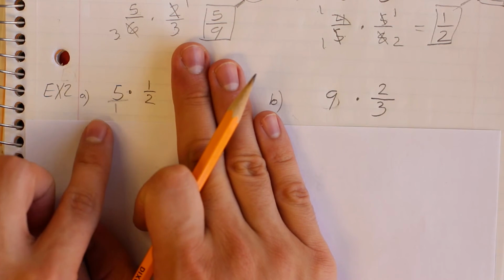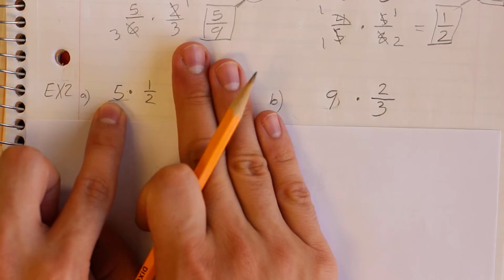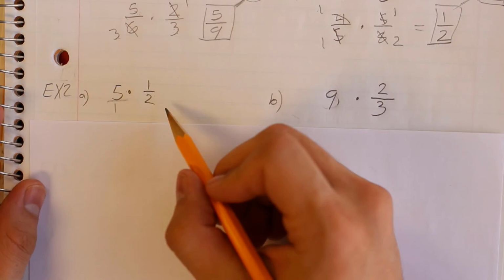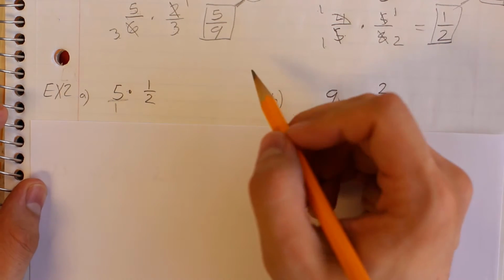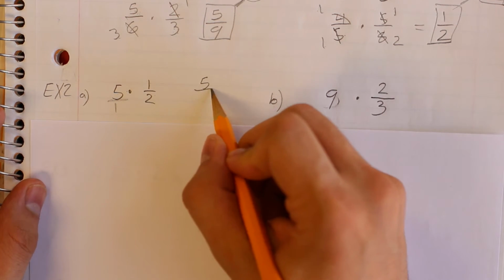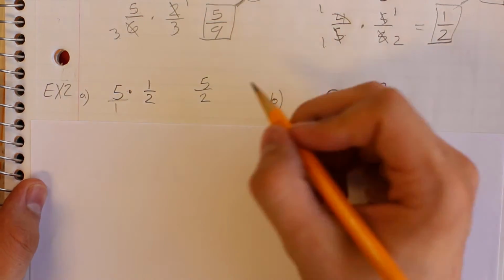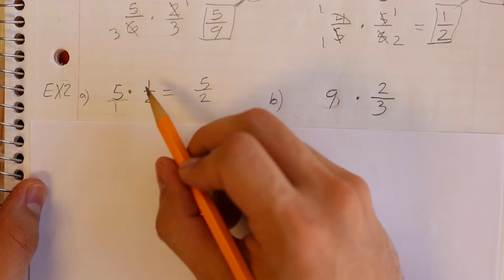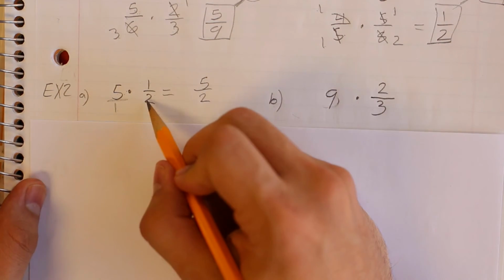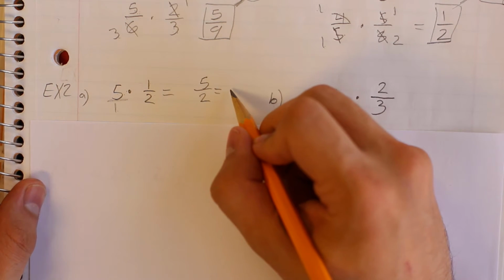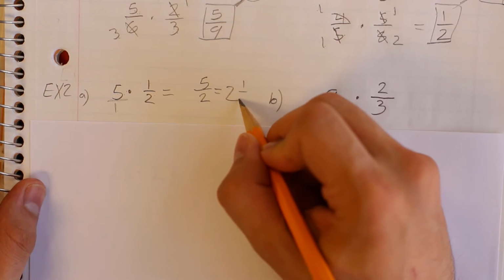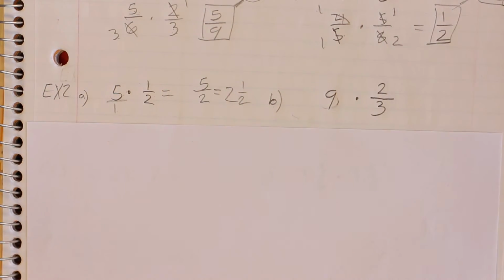You think this is the original, but no, that's the original. So make sure you do something to help you distinguish between the 2. So you would say 5 times 1, and you get 5 over 2, okay? So you get 5 over 2, because you say 5 times 1, 1 times 2, voila. You would need to turn this into a mixed number, so you end up with 2 and 1/2.